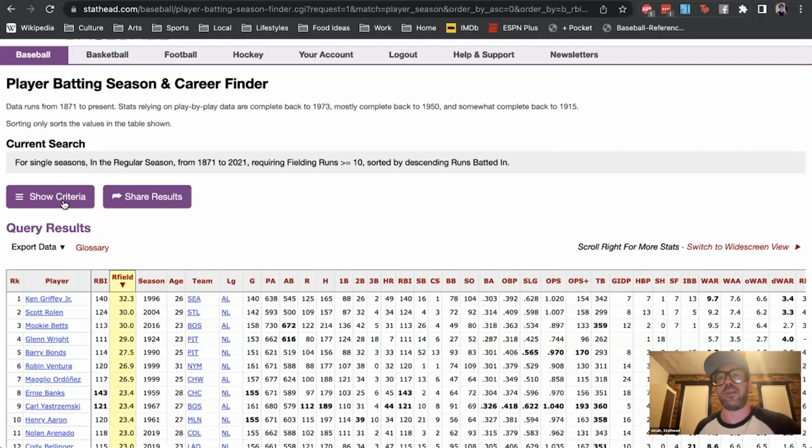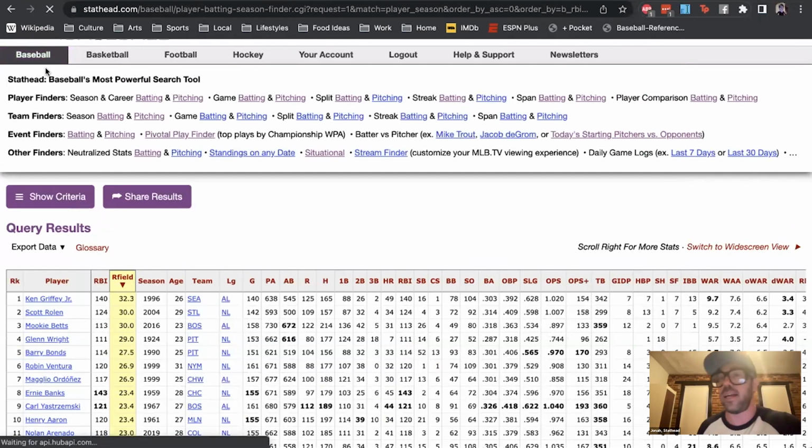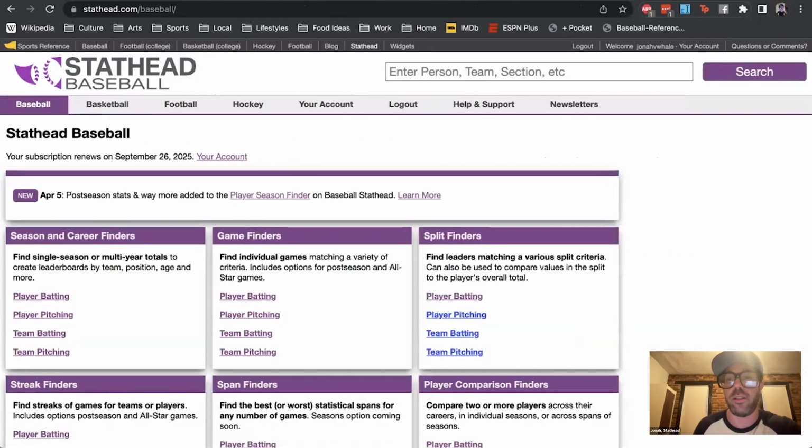One really fun thing to do is combinations of different components of WAR. So you can do batting runs, fielding runs, and base running runs, and see who is the best all-around player versus someone who maybe cleaned up in one section and that's why their WAR is really high. So that's a fun kind of search to do. That's fun and interesting stuff.